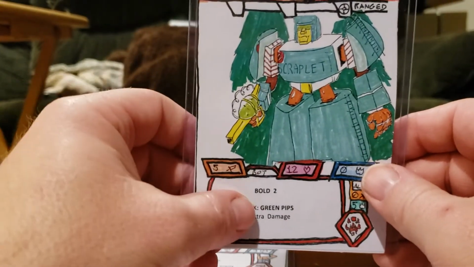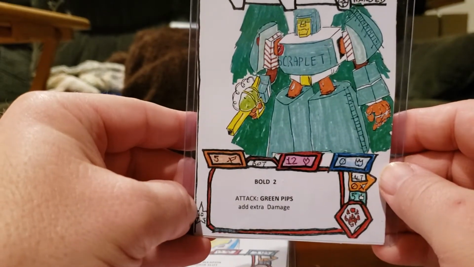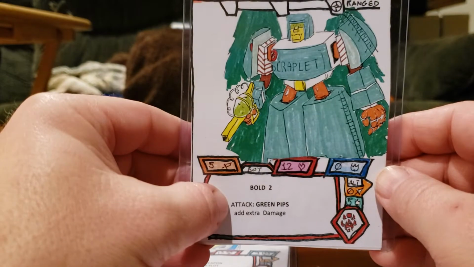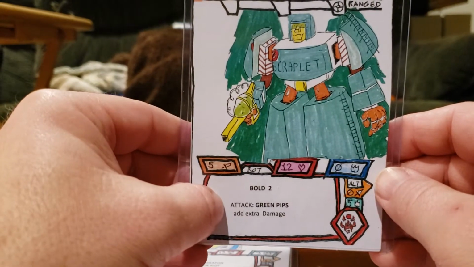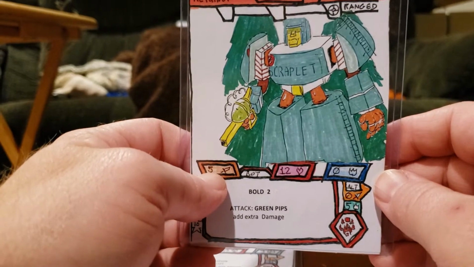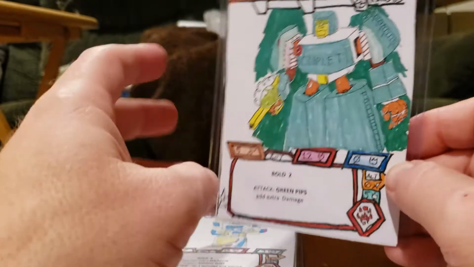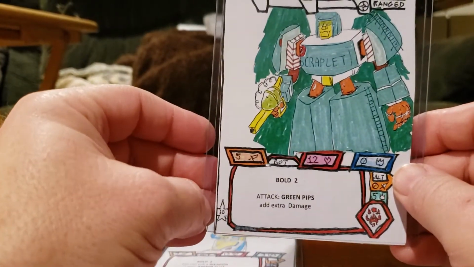In bot mode, he has Simply Bold 2. He is a 10-star character. In bot mode, green pips add extra damage, and he already has a whopping 5 attack but 0 defense. So he may be a 10-star character.